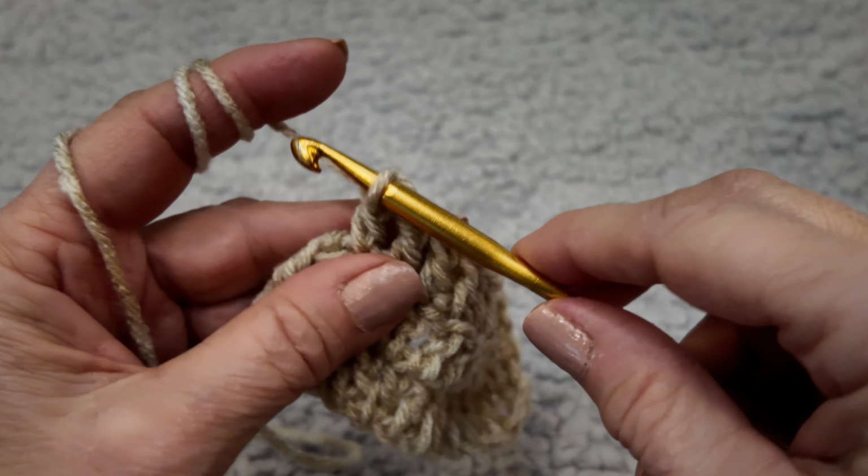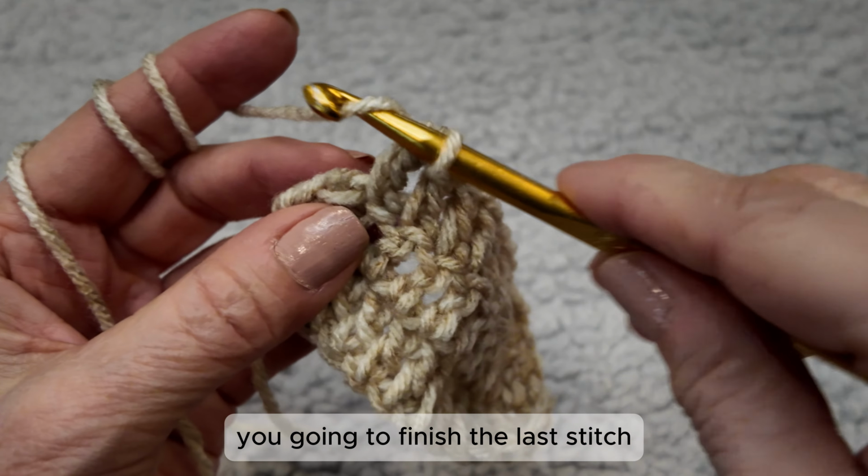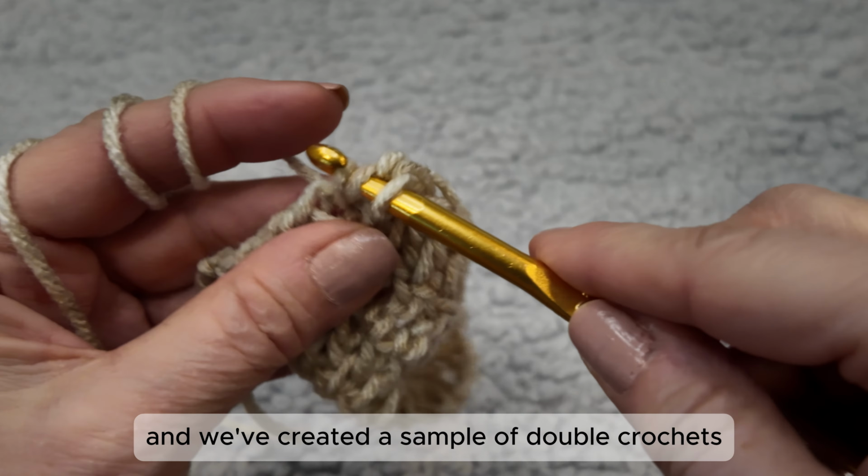Okay, you're coming up to the end of the row. You're going to finish your last stitch. And we've created a sample of double crochets.